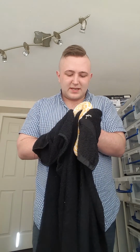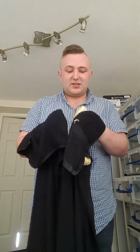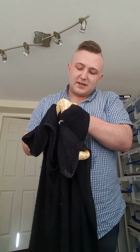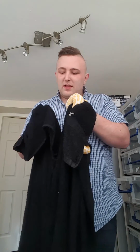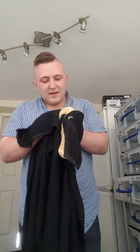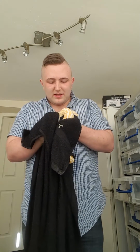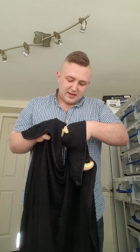If you think about it, for a snake, it usually takes a little bit of time to shed. Because she knows that she's shedding, she's actually behaving quite well if you look. But again, I'm not using any soap or anything. It's just straight warm water, approximately 30 degrees. You don't want anything too warm, nothing warmer than what they're used to, otherwise it'll give them a bit of a shock and they might start biting or try and move away. If you look at her, she's actually not trying to get away that bad. So she's quite calm, and it's the first time I've had to do it with her, so hopefully the last.